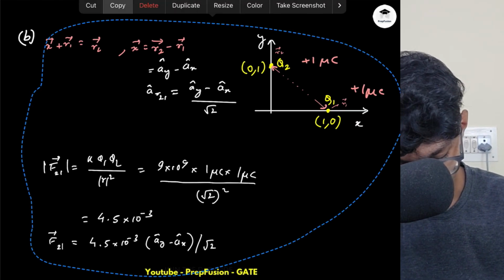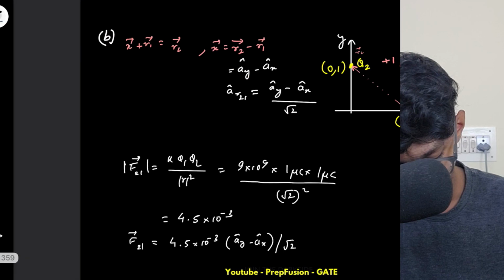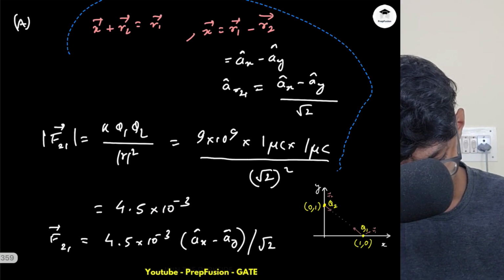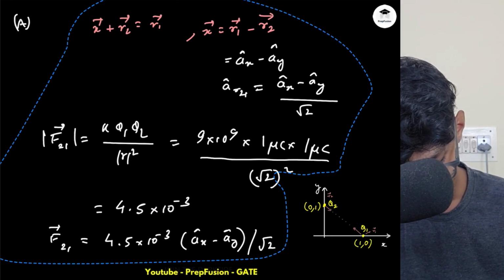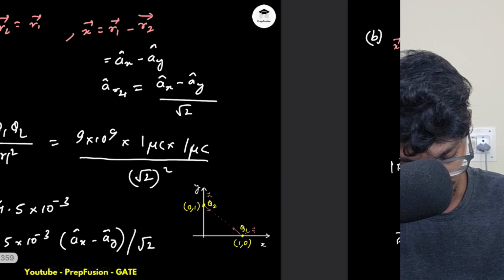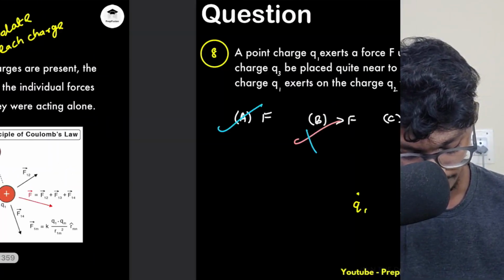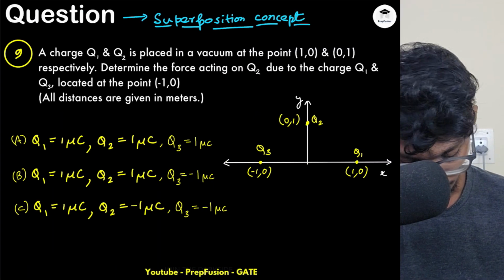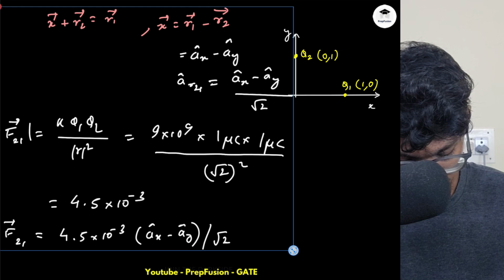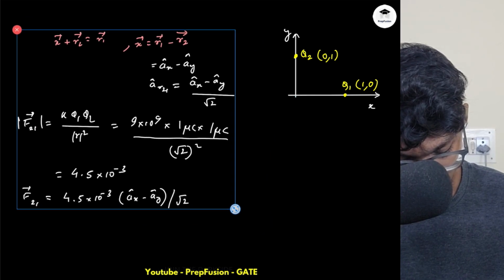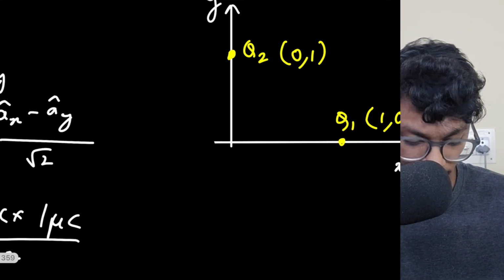Just what will change, actually I will change a few things. I'll just copy this portion, and the magnitudes of q1 and q2 are also the same. I think they are all 1 micro, 1 micro, yeah. So they are all the same. So what will happen here, again I will assume an x vector. They are all like charges, right?